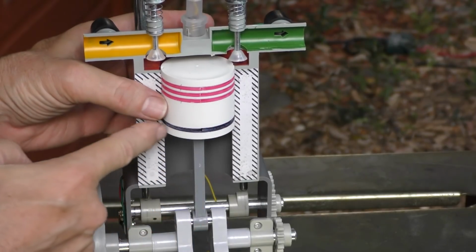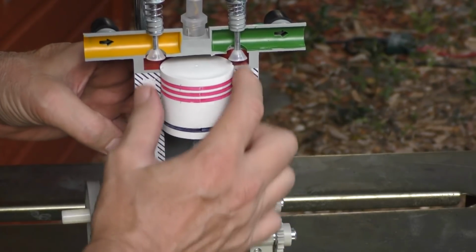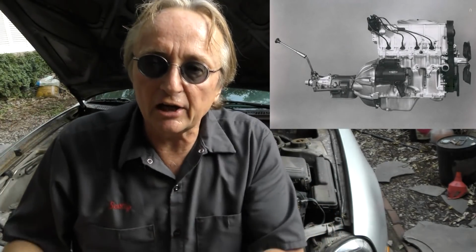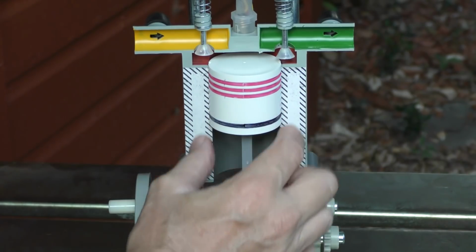The oil control ring on the piston keeps the oil from the crank from getting by the piston and burning inside. If these oil control rings are bad, or if the inside of the cylinder itself is worn, it will burn oil. And a classic example of this was the old Chevy Vega. The engineers came up with this idea to have an aluminum block engine. Aluminum is a lot softer than iron, but it weighs less. But they coated it with Teflon, and they thought, well, that'll keep the aluminum from wearing and it won't burn oil. But guess what? That Teflon coating wore off real fast. I had a friend with a Chevy Vega back in the 70s. Heck, he was burning a quart of oil every 60 miles in that stupid thing. So if the oil control ring is worn or the cylinder is worn, you're going to burn oil.